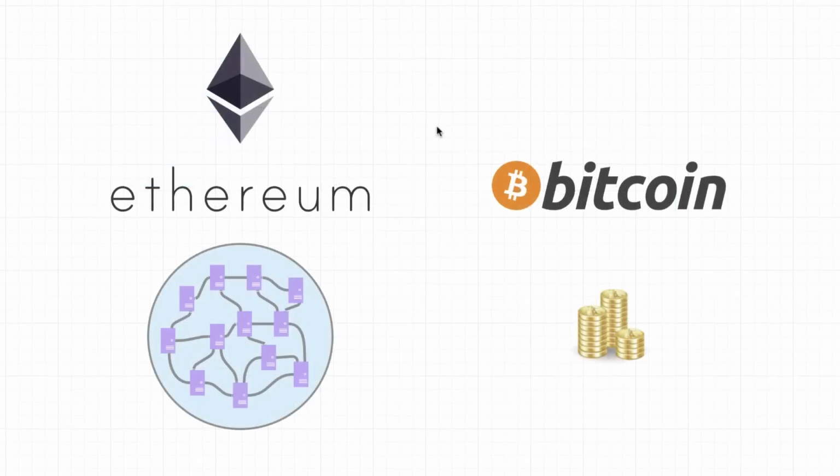Now, another common question that people have, especially when they're first starting to learn about Ethereum, is how is Ethereum different than Bitcoin? Ethereum and Bitcoin both do use a blockchain architecture, and we're going to be getting into the details of what all that means later on. But for now, I want to point out that Ethereum's primary use case is not just to be a digital currency like Bitcoin. It's more so to offer value and utility through a growing network of dApps.